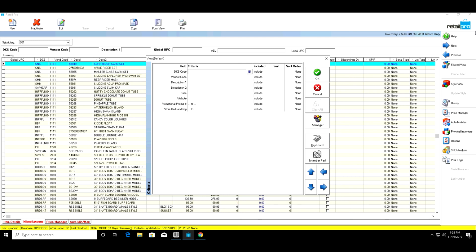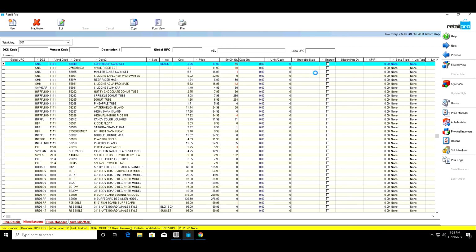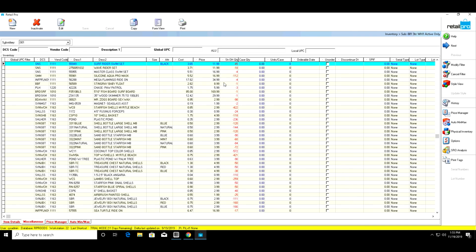Okay, so we discussed showing you what I have in inventory first before I update, so you can actually see it all change. I'm in the warehouse. If I go to on-hand quantity, -9999 to -1, you can see I have some negative numbers and positive numbers. This will show me just negatives first. There we go. So I have a bunch of negatives in this inventory, and then I'm going to show you positives as well.